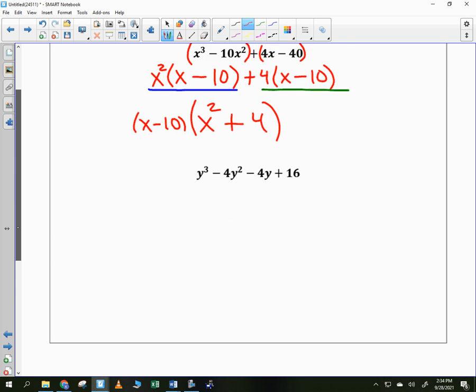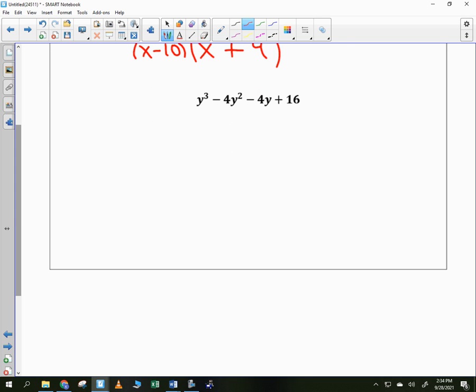Let's try the last one. Before you just start putting parentheses down in front of stuff, you have to be careful. Because tell me this, what is the value of 16? Is it positive or is it negative? It's positive. If you put a parenthesis down, is the value of the 16 positive or negative now? It's negative because that negative would distribute. You can't put a parenthesis in front of a negative. So the way that you should do this is write it as y cubed minus 4y squared, and instead of subtraction, you should write addition and then a negative 4y plus 16.